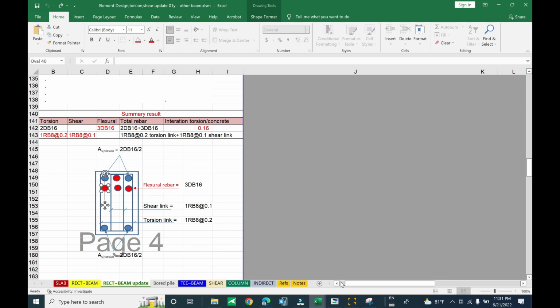Or you have another option to increase the section of the beam to receive the torsion. You can increase the section of beam, or you can use more rebar in a section. Which option is available for you? You can select one. If you want to keep the dimension of the beam, you have no other choice, so you must add more reinforcement and increase the strength of concrete to keep your section as the minimum. In case you can increase your section, you should increase your section and use smaller diameter rebar and a larger spacing of the shear reinforcement. It is easy to install and put in concrete at the construction site.